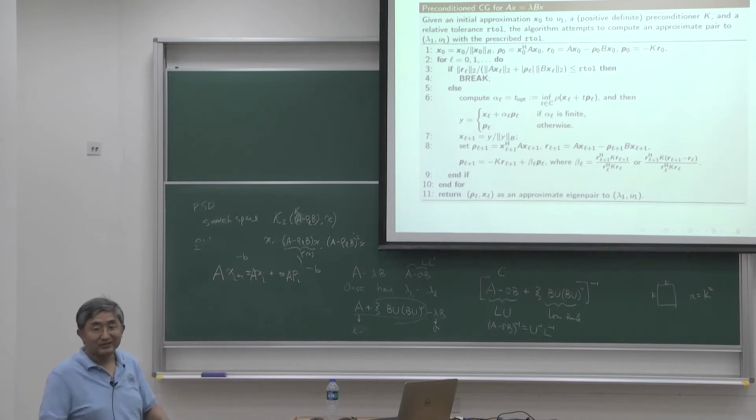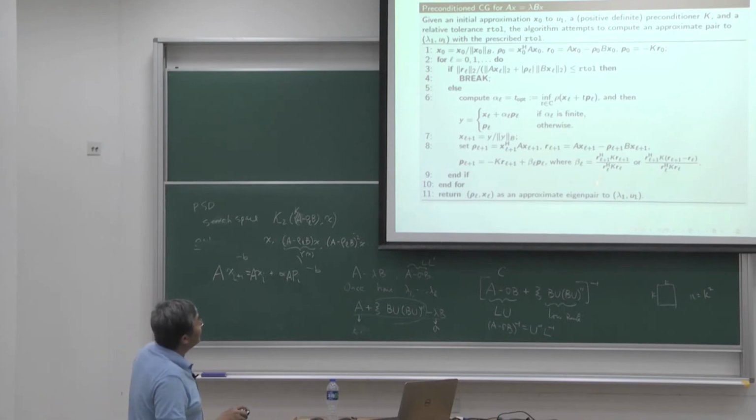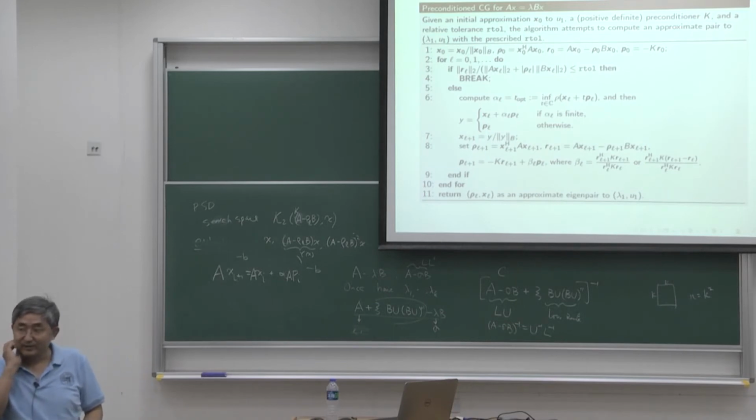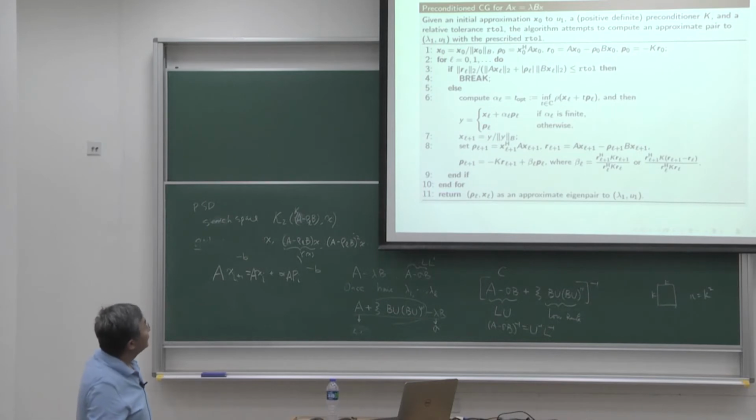So the idea is that everything is just a little adjustment. The only thing is that beta here is different. Before, there was no K here. Now you just put K in between. It's an inner product with r and K. Because of this, your K has to be positive definite. This is different from SD. If you're going to do CG as is, you need K to be positive definite.